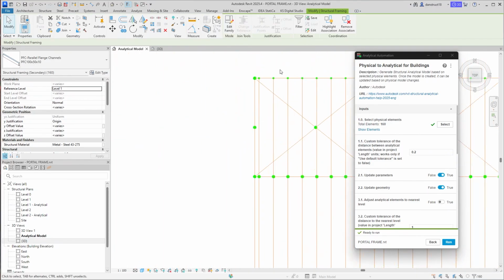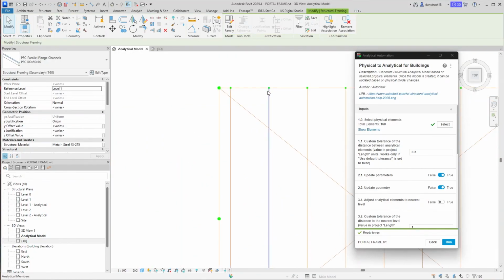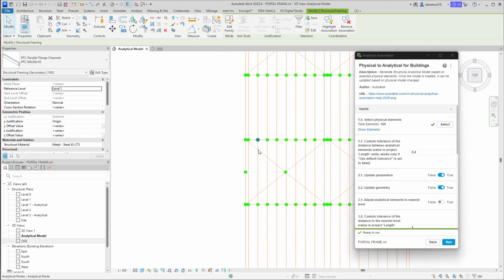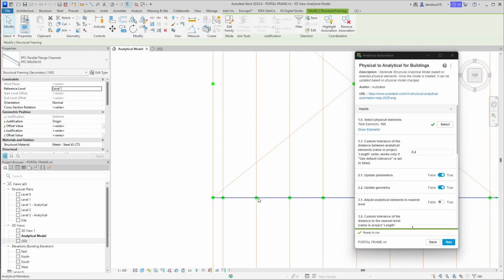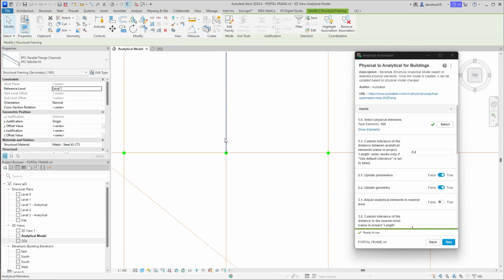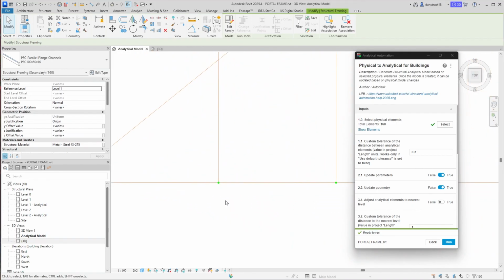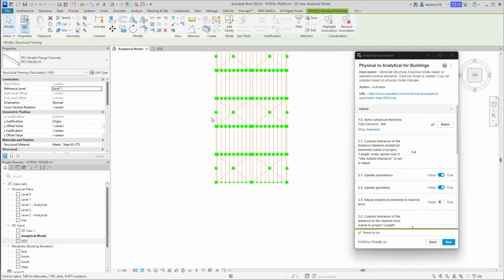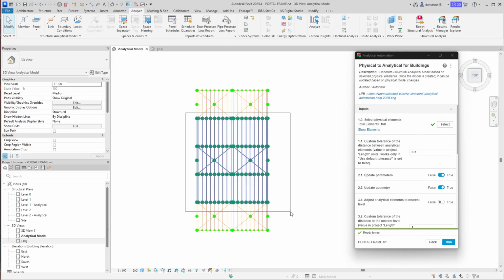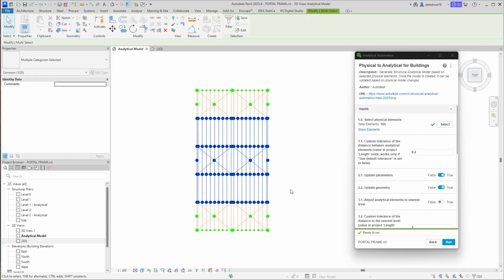So let's go ahead and inspect the top. So this one is connected properly. This one here is not connected. If you zoom in a lot, it's not connected to the rafter intersection, and this is not connected, but this one here is. Okay, so what I'm going to do is I'm going to adjust this set. To adjust that set, I'm going to make a selection over all those nodes like this. There we go. Then I would remove the members. So I'll hold down the shift key and make a selection of all the members.